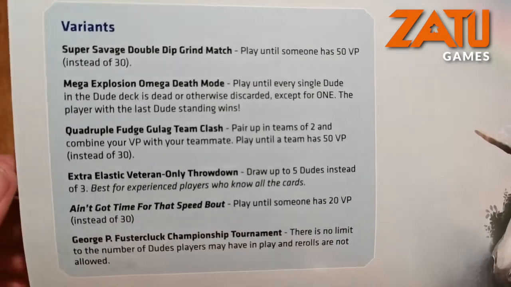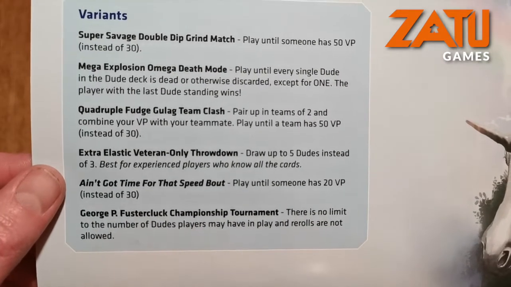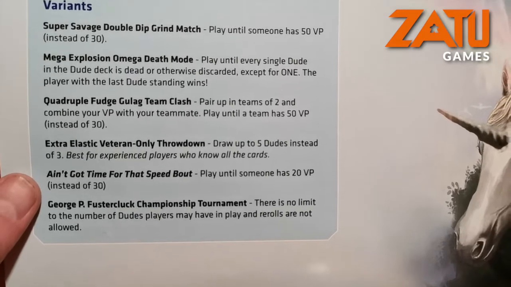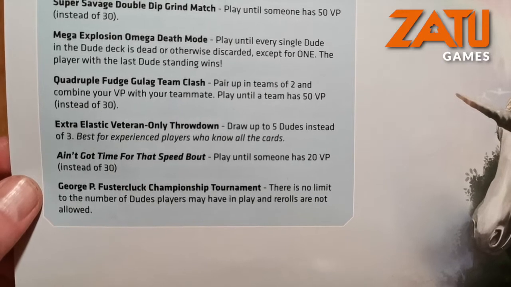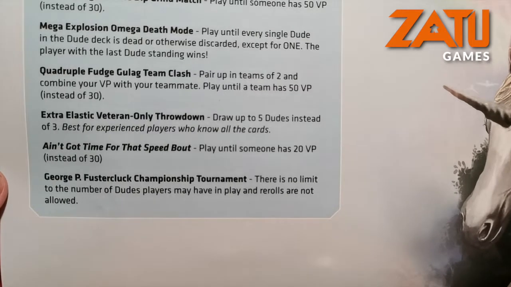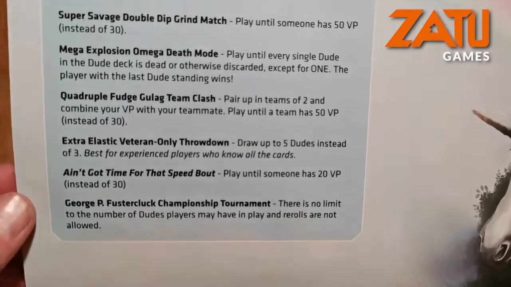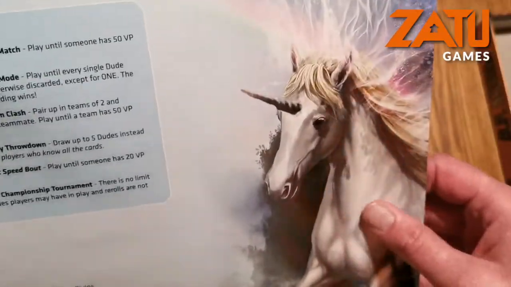The Quadruple Fudge Gulag Team Clash. These names are brilliant. The Extra Elastic Veteran Only Throwdown. Ain't Got Time for That Speed Bout, where you play to 20 victory points rather than 30. And the George P. Fustercluck Championship Tournament. There is no limit to the number of dudes players may have in play, and rerolls are not allowed. Mayhem! Excellent, there's a beautiful unicorn.